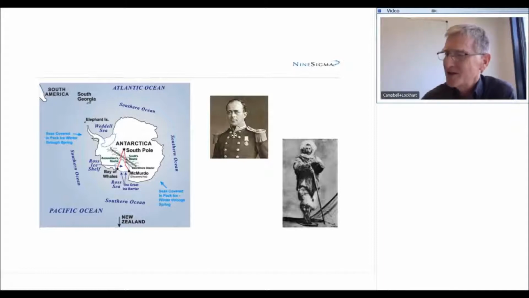What's interesting here is that Scott had many resources. He planned from his London office. He was equipped by the company Burberry, whereas Amundsen had very few resources, and he went to Greenland and learned from the indigenous population there how to survive, live, feed in very hostile climates. Scott took horses with him to the Antarctic. Amundsen took dogs. Amundsen got there first and came back alive and healthy, and Scott never returned.